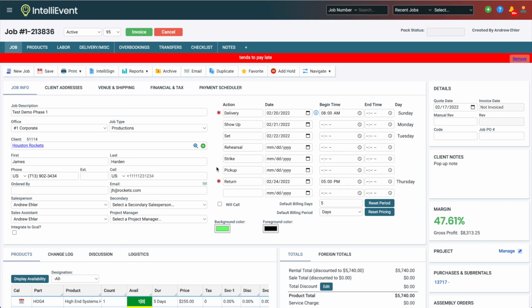So for phase one of our demonstration, we are complete. In the next phase, I hope you join us. We're going to take this same job and we're going to start the operational flow. The client signed off on the document, and it's time to put on the event and scan out our gear and book our labor, route our trucks, all the fun operational items that you're going to have. We're going to take a look at that in phase two, so we hope you join us there.